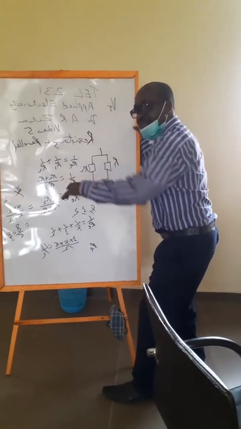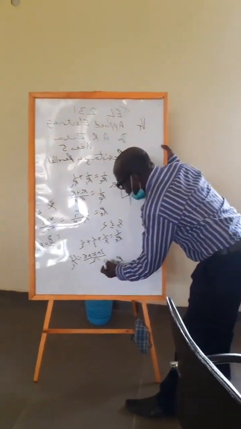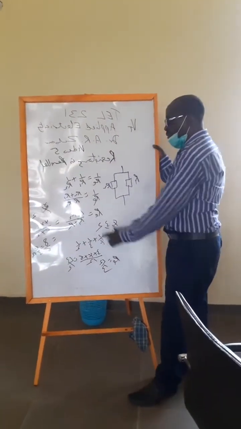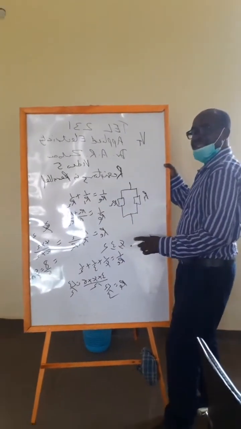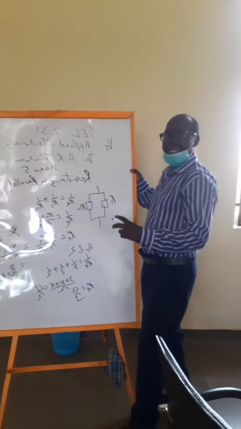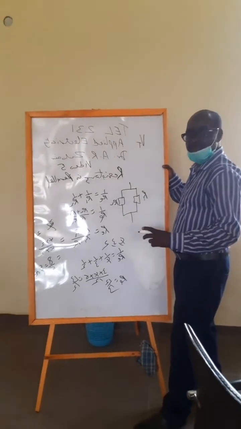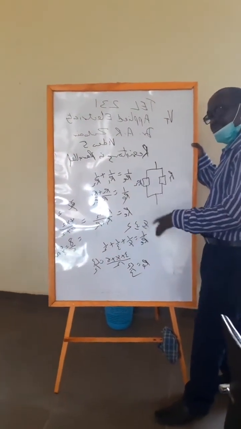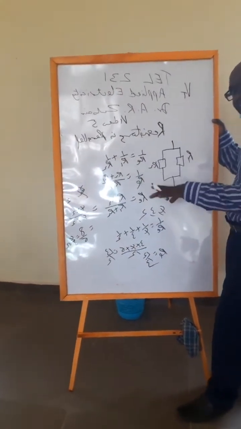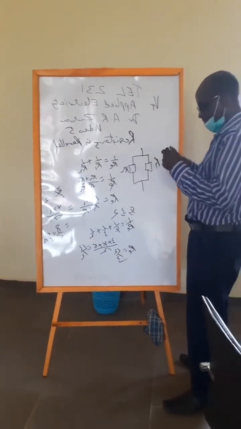What would then be RE? You have to somersault that one. That would be what? 12 over 13. For 2, it makes it easier. Just product them on top, add them below. That's easy. But for 3 and more, you have to first do the reciprocal, add, and reciprocal again.